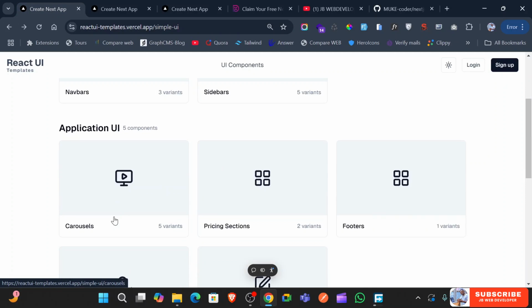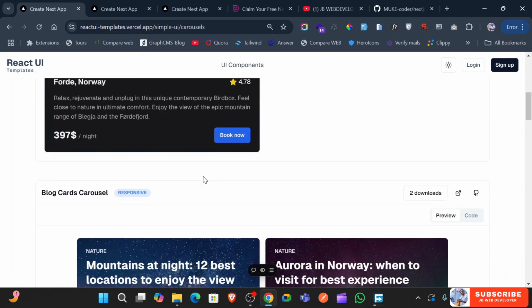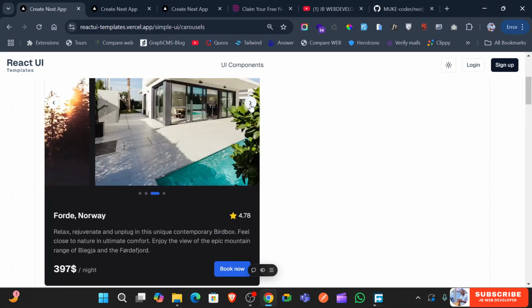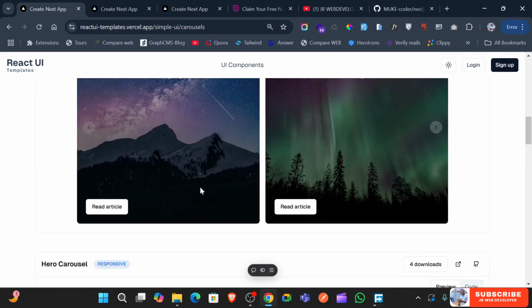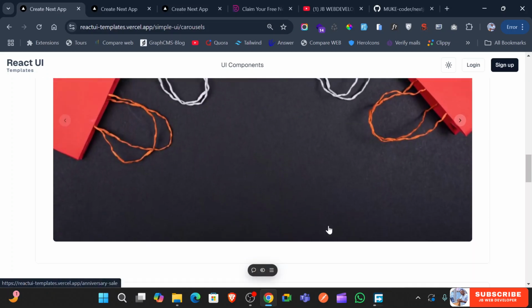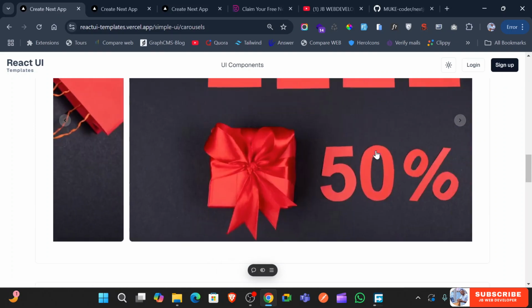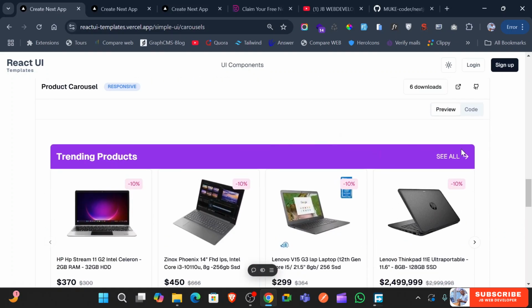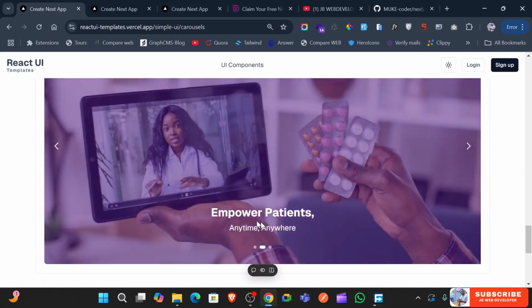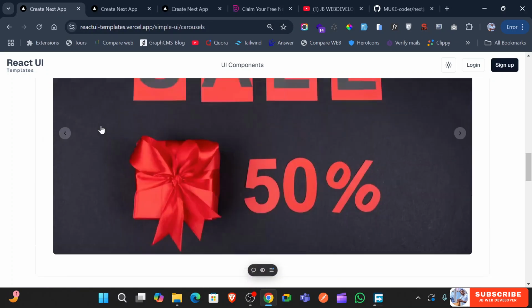You have the carousels. I have the carousels. We have the pricing. Like this nice carousel for B&B, you can see it here. I have it there. You have this carousel for blogs. You have this one for single page, full screen. You have the one for e-commerce. So you have all these. We have this one, and you have seen this one. I've used it in the starter kit. Also this component, I have it in the starter kit.